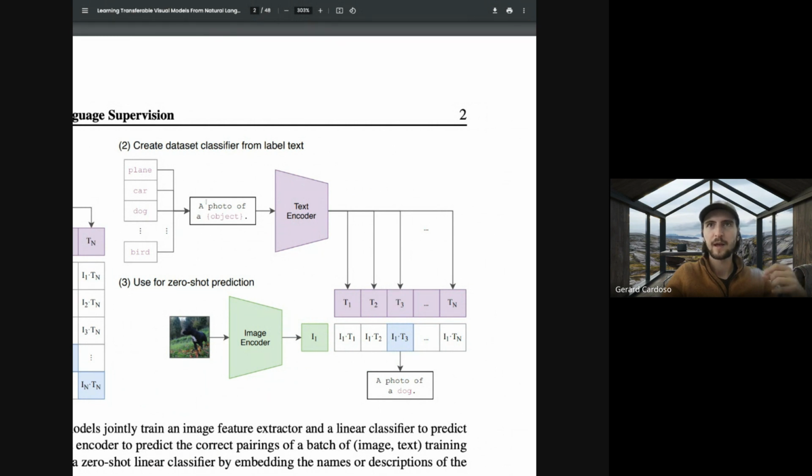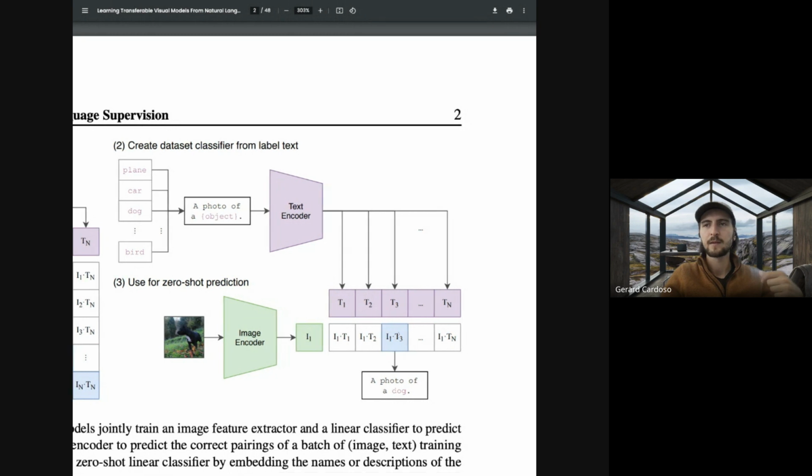What you can do is embed this prompt, like a photo of a plane, car, dog, etc. And then you can basically find which pair of these text of different classes with the image has the highest probability. So that's what they do in CLIP.